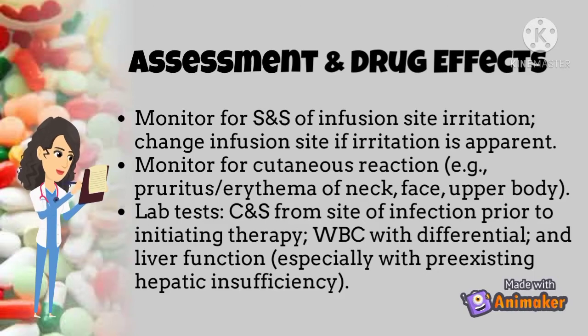For the nursing responsibilities, for the assessment, monitor for signs and symptoms of infusion site irritation. Change infusion site if irritation is apparent. Monitor for cutaneous reaction. Examples are pruritus or erythema of neck, face, or upper arm. Lab test: C&S from site of infection prior to initiating therapy, WBC with differential, and liver function, especially with a pre-existing hepatic insufficiency.